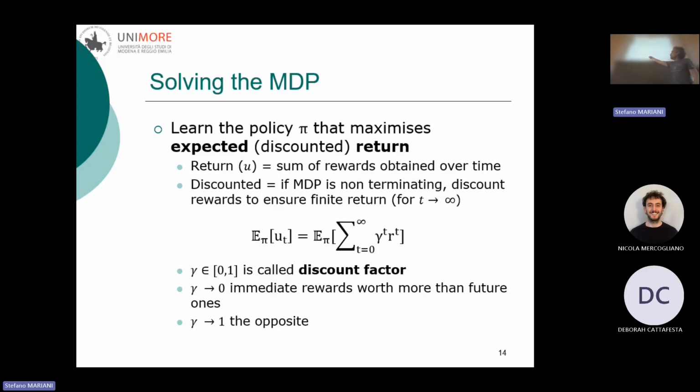But it may happen to also have a higher failure probability. It means having a lower gamma, basically. I want to model a problem in which my robot is very unstable, and I can't foresee too much in the future. I need to take decisions for which I value more immediate rewards.